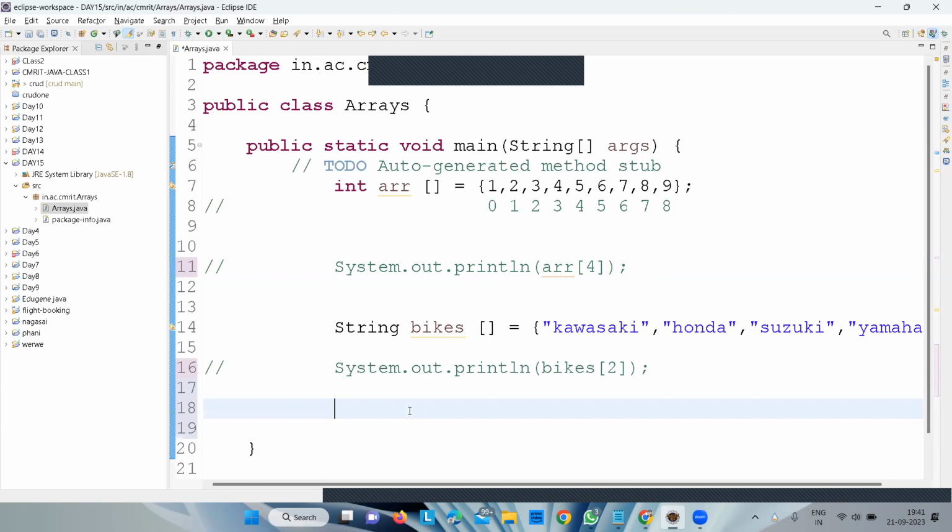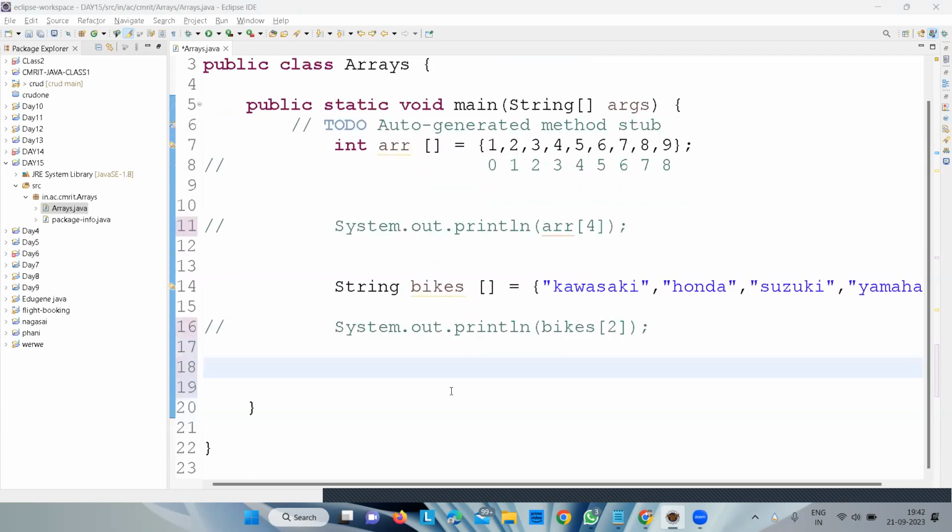How can we use these loops? We say for, and after for we will be initializing, right? Int I is equals to 0, initialization done, and we need to give the condition, right? What could be the condition? I should be less than the length of our array.